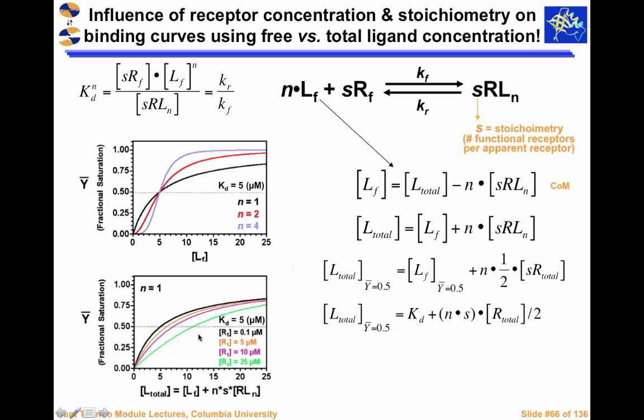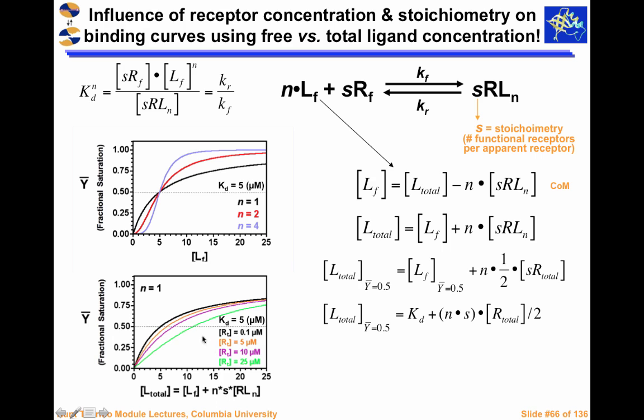So this is a key point. When the experiment is conducted with a very low receptor concentration, there is a very small difference between free ligand and total ligand. If free ligand at 50% saturation is 5 micromolar and NSRT is something much smaller than 5 micromolar, in this case 1/100th of that, there's an imperceptible difference. Under this condition, the free ligand curve almost matches the total ligand curve. We'll come back to that several times in treating the next few slides. So if you don't follow that yet, hold tight and hopefully it will become clear.